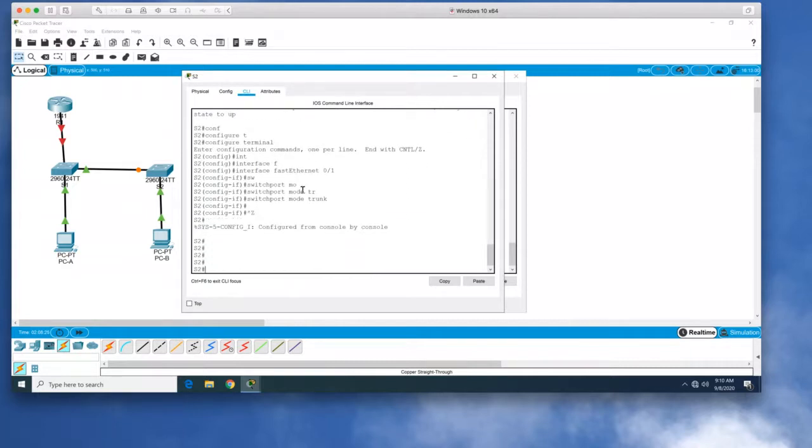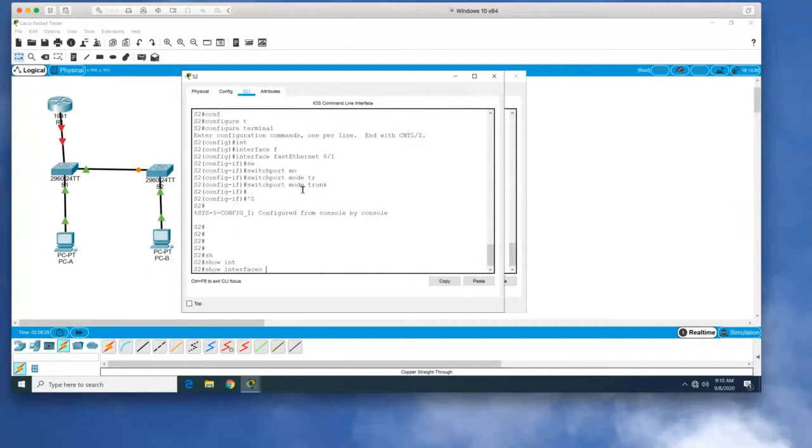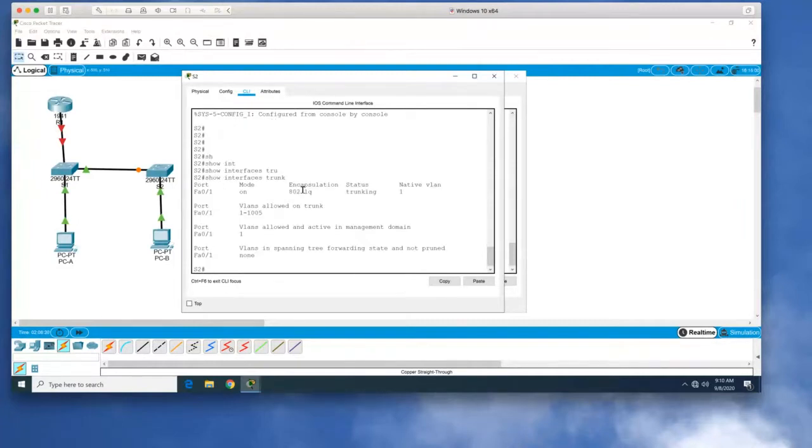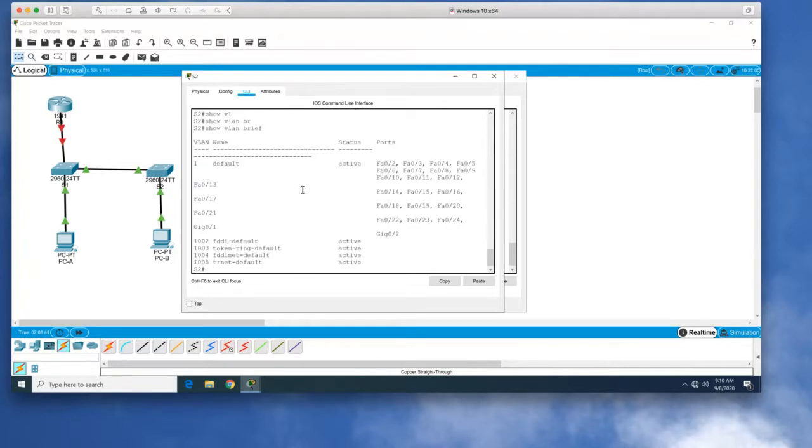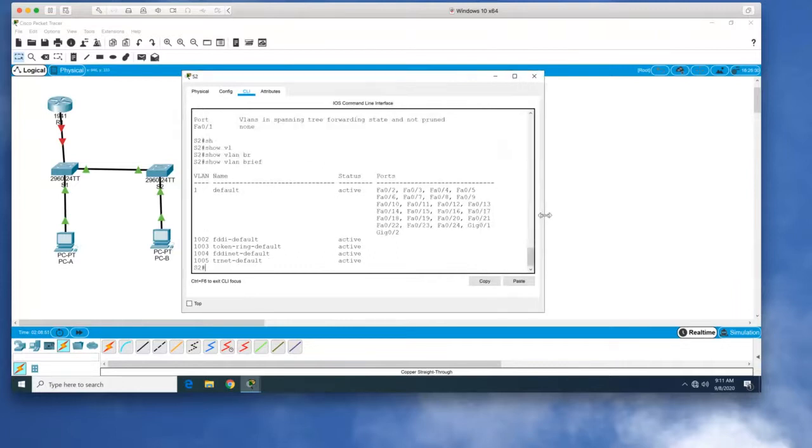Just to check, the official command is show interfaces trunk. And he tells us that port 1 is now in the trunking mode. To check on that, we could do show VLAN brief, so we don't see the whole mess. And we see that port 1 is missing now. All the other ports, this is a crappy looking display. Let me load this up a little bit. There we go. So all the other ports, fast Ethernet 2 through 24 and the 2 gig ports are still in the default VLAN 1. We haven't done those yet.